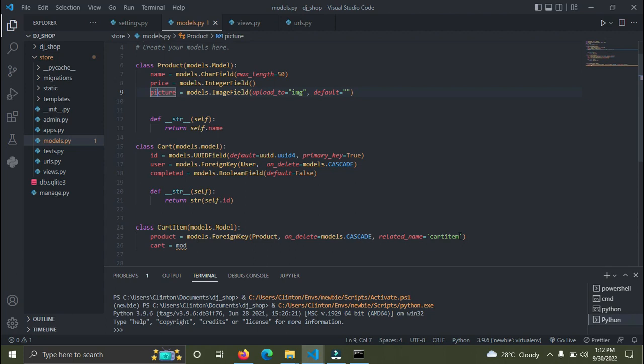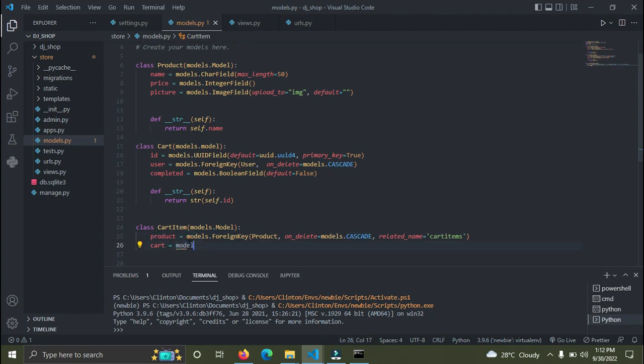You understand? I'm going to use this related name to connect from this products model down to this cart model. This cart item you see here refers to the child, while the product you see here is the parent. You understand?